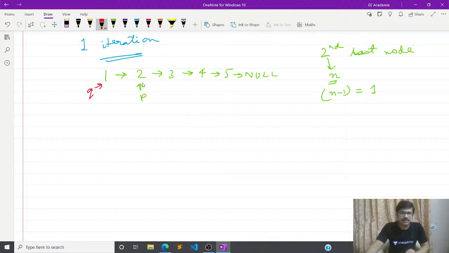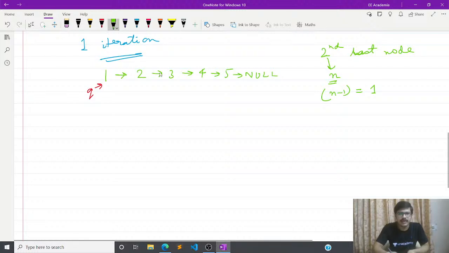So for every iteration of p, q will move one time. So now p is moving one time here. So p is here, q will be here.